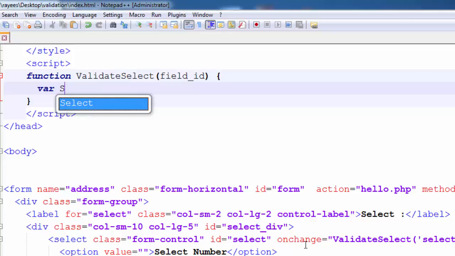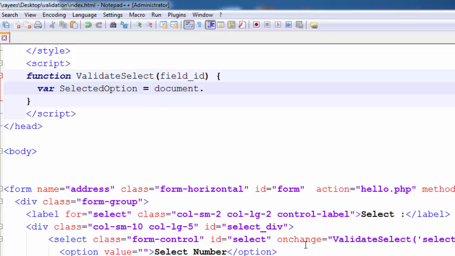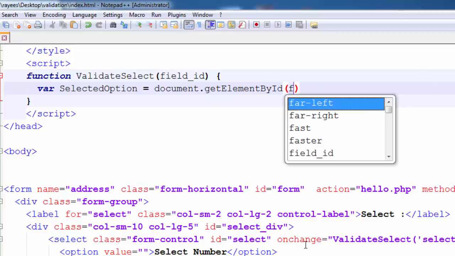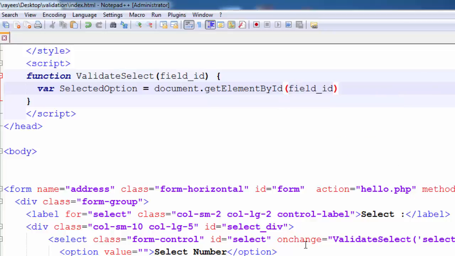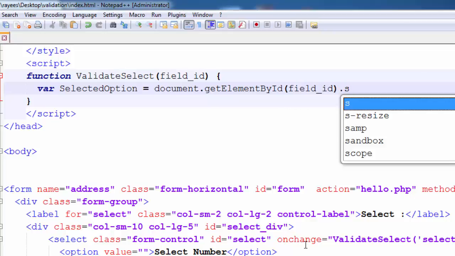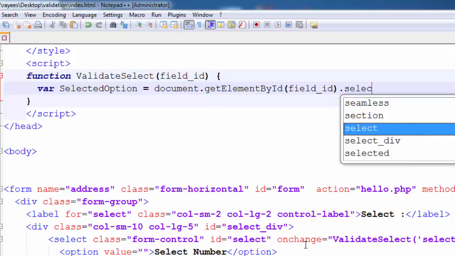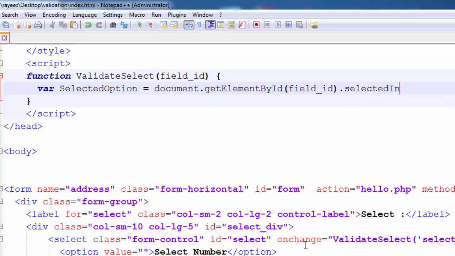Variable selectedOption is equal to document dot getElementById, document dot getElementById, the ID is the select, which is passed through the field argument, fieldID dot selectedIndex.